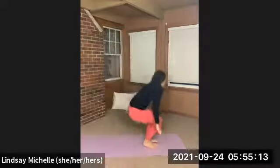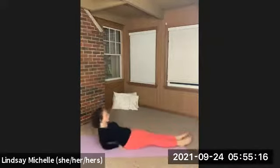And go ahead and send the legs long, hands under hips, elbows under shoulders. Puff up the chest, let the head hang. Come down even further, bringing the crown of the head to the mat. And release. Final resting pose, Shavasana. Feet fall and release the jaw and the eyes and the eye socket.